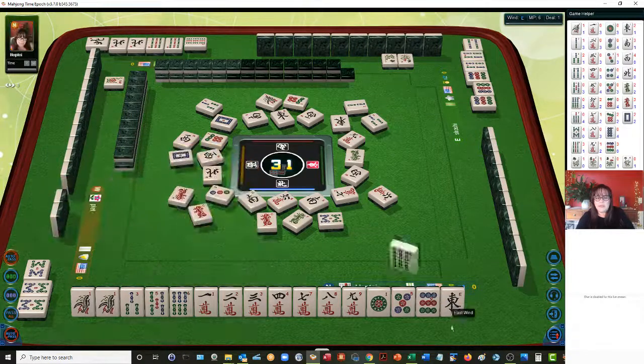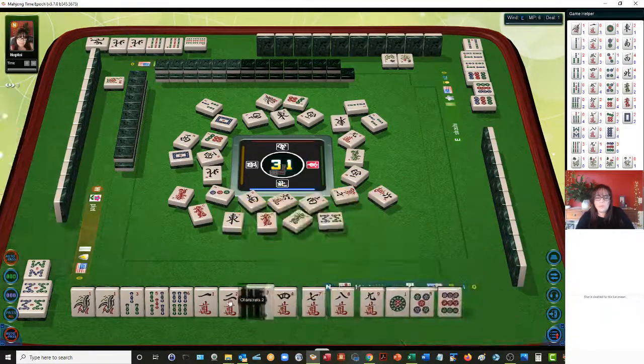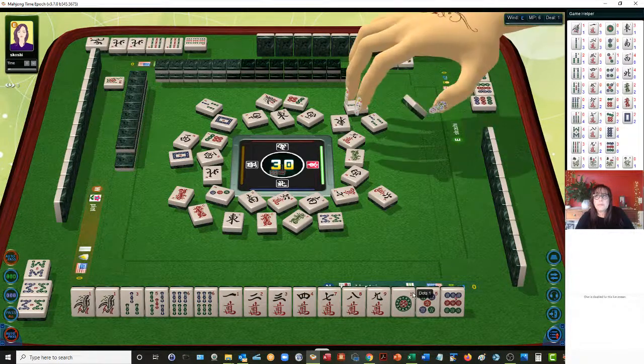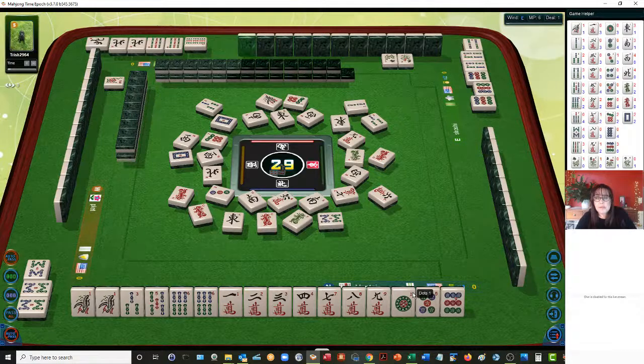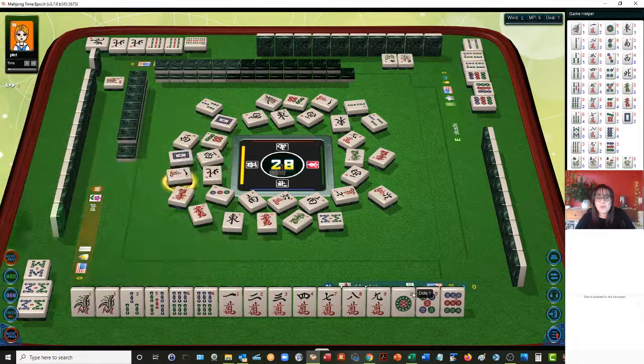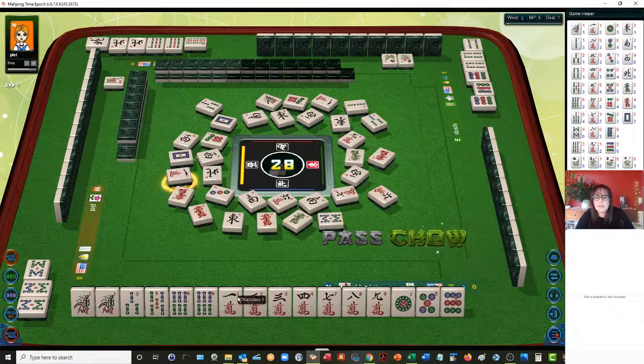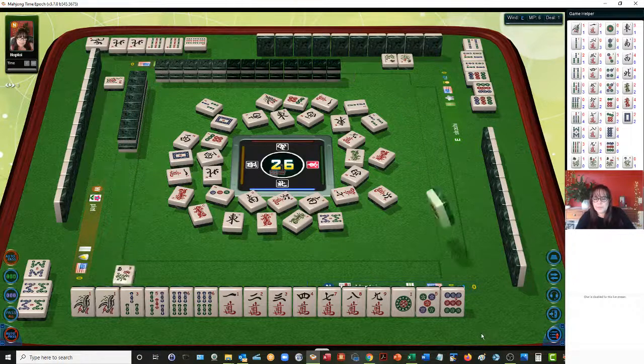Red dragon. I've been told that a good east wind rule of thumb is: if you start out with five blocks, play all pung. If you have less than five blocks, five pair. One crack, that would leave two isolated tiles, so we're going to let it go.